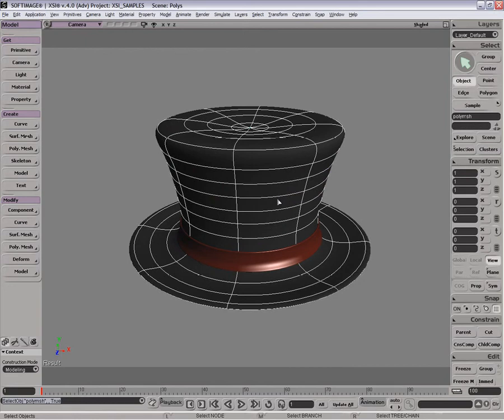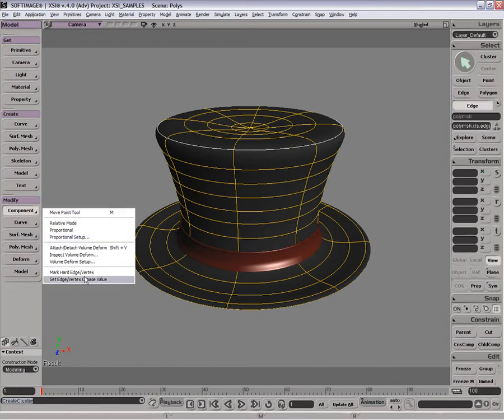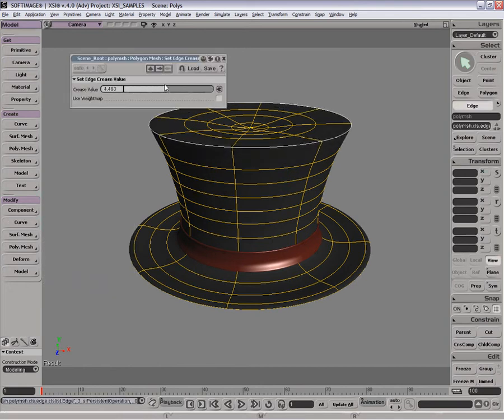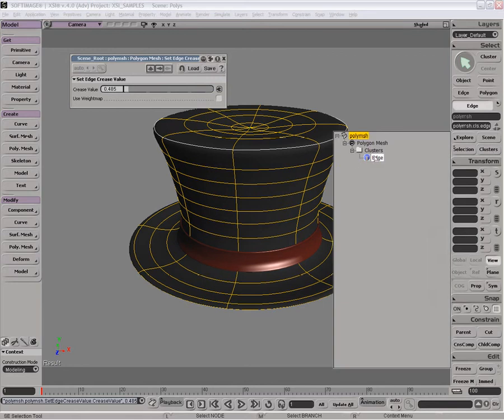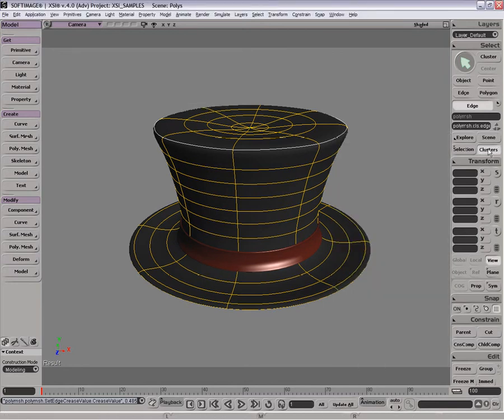I can also just as easily have clusters for edges or clusters for points. For example, if I'm going to add a crease to an object for a subdivision surface, let's just grab this one here, and maybe bring that around, and I wish to now make that a cluster and add a crease value to that cluster. You can see that it's now very easy to select it, deselect it, go in and modify it at a later point. Okay, so if I go into my clusters, I have the edge cluster right there. And again, to get rid of it, simply select it and delete it.